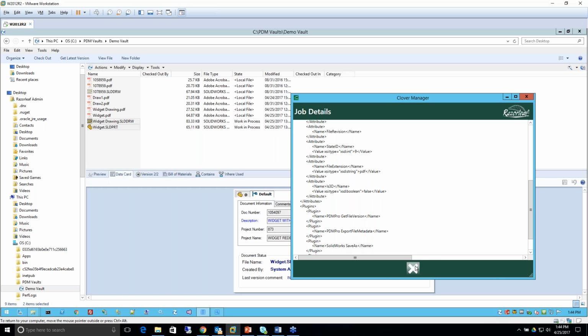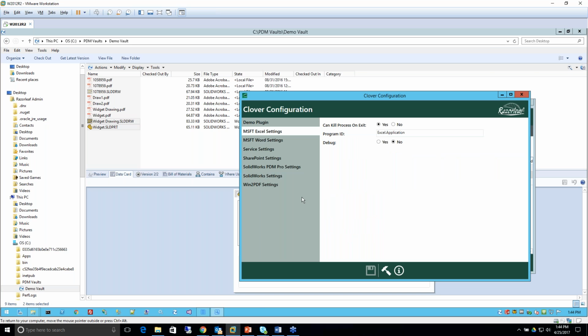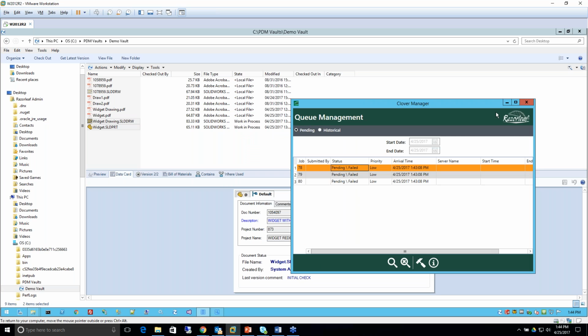Now, what's the middleware to do? Well, the middleware is configured to do certain things. So if I take a look at my CLOVER middleware, you'll notice that we have these things called plugins. Plugins give the ability for the middleware to talk to another system. So remember our graphic where we had the data coming into the middleware layer and then going out to one or more other systems? Well, in this case, these are all the different systems that I can connect to. So I've got a plugin for connecting to SharePoint, and it tells me a little bit about how I'm going to connect to SharePoint, how I'm going to log in, and where I'm going to put data. Or maybe I want to connect to Microsoft Word. I need to do something like open Word and update some information in a file or create a PDF. Whatever the case is, these are the things that are configured in my middleware solution to do.